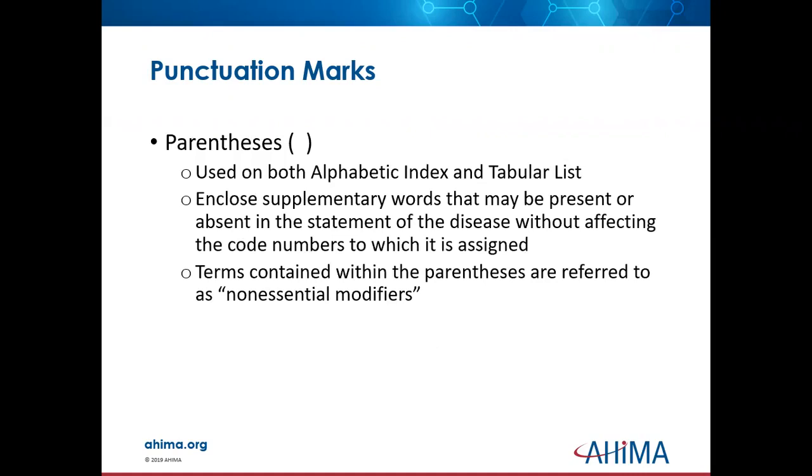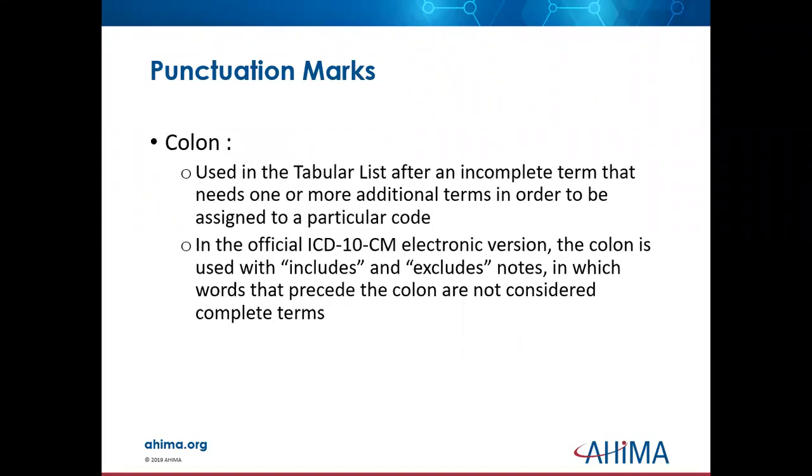Parentheses are what we call the non-essential modifiers, which we talked about earlier. These are additional text, words that may or may not be present that don't affect the code selection. The colon used in the tabular after an incomplete term means that we need one or more additional terms in order to be assigned to that particular code. The colon is used with includes and excludes notes, which would precede the colon and are not considered complete terms.